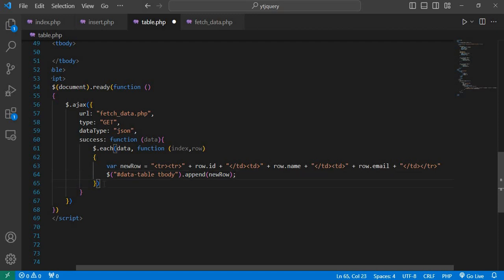Now here the semicolon, the curly bracket, comma.